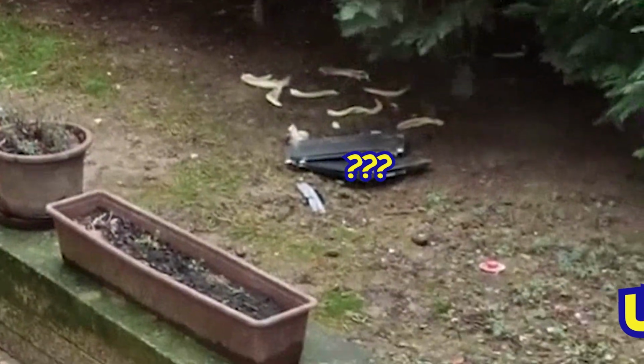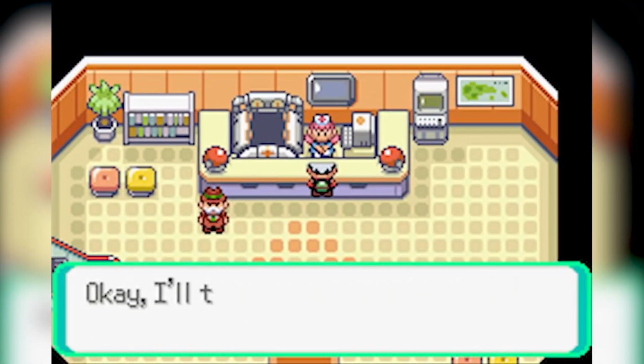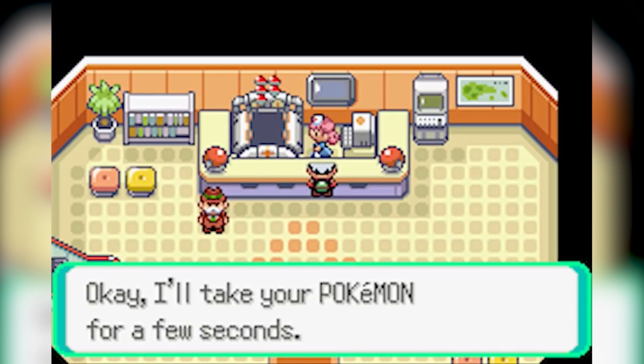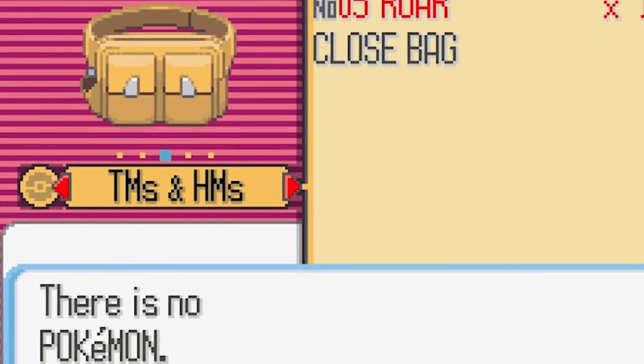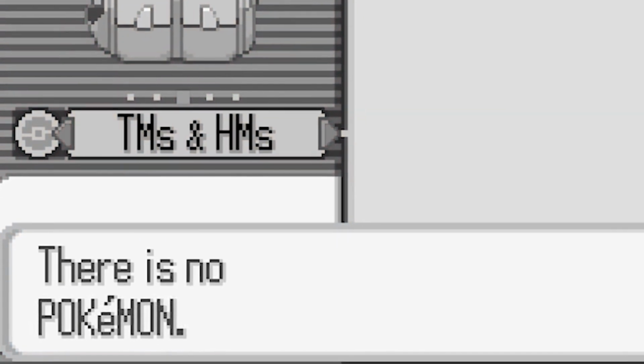When you try going to a Pokemon Center and talking to Nurse Joy, the game will show that you have 6 Pokeballs, as well as more Pokeballs appearing randomly around the Pokemon Center. The last thing you can do is to use a TM, but since you don't have any Pokemon in your party, the game just displays the cruel and ominous message, there is no Pokemon.